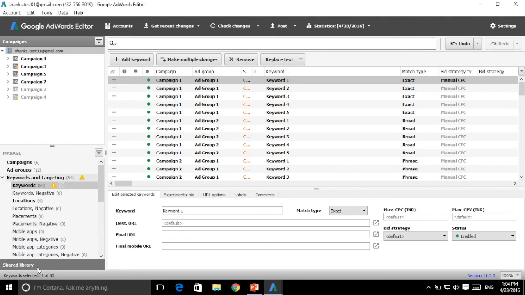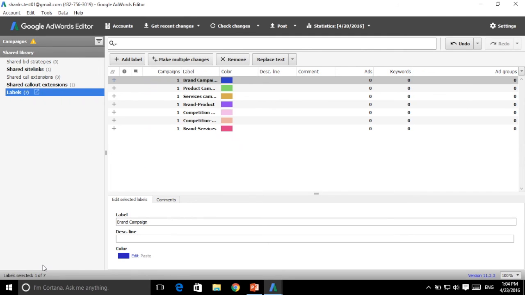Shared library on the editor is right here at the bottom left of the screen. Double click the tab to expand it and we can see the screen right in front of you. As you can see to the left of the screen, we have access to some of the most important ad extensions, labels, and bid strategies. While labels is the only independent aspect here, all other elements here are shared by the campaign across the account. We'll discuss this further in detail in just a few moments, but first I'd like to take up labels.